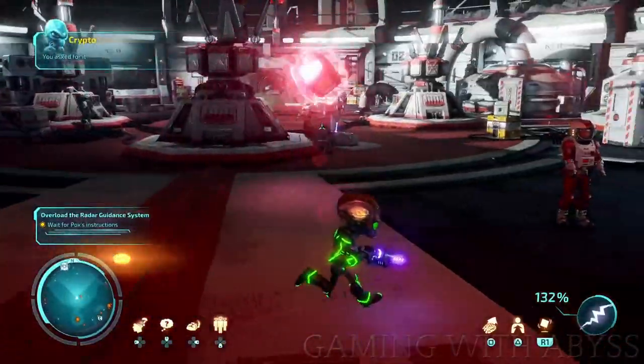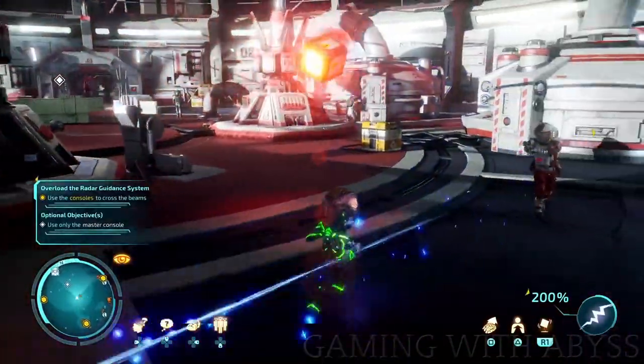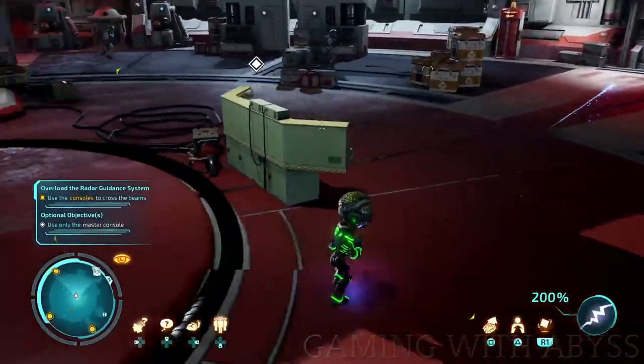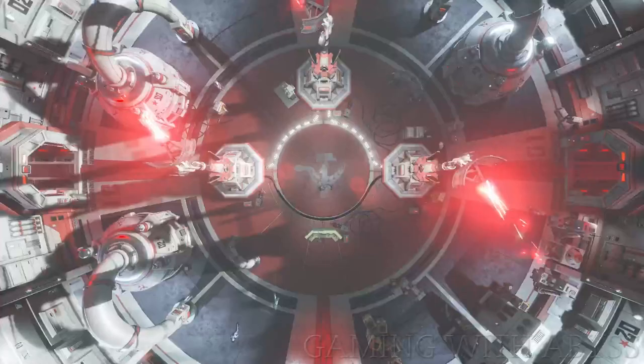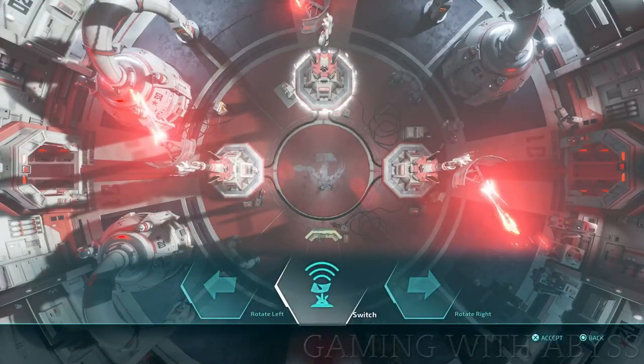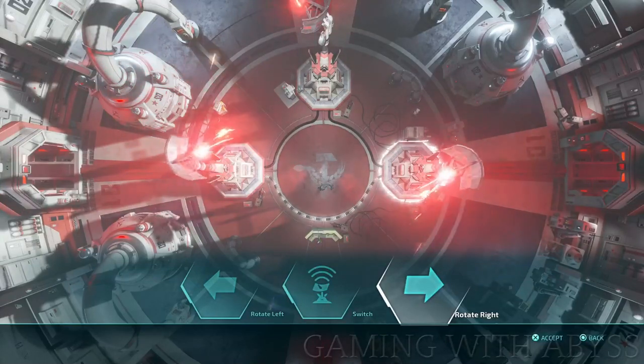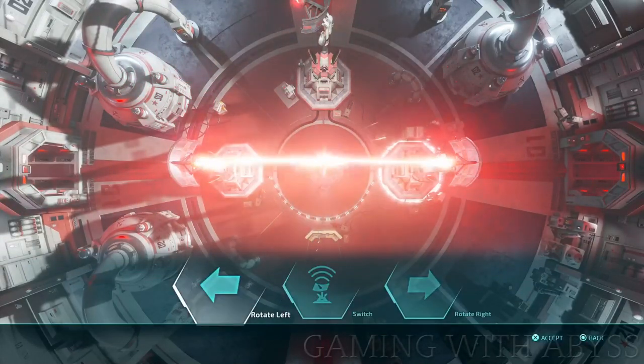Alright, so for the next one, you actually want to move the top one first and have it pointed towards the center, because the top one will move the left, the top, and the right all at once. So make sure the top one is pointing towards the center. Then you want to go to the right and have the right one pointing towards the center, because the right will move the left and the right.